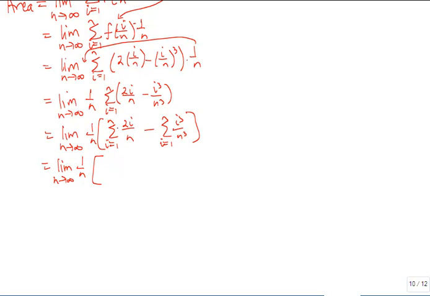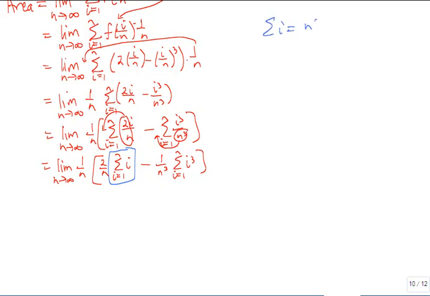And now with this first sum, I'm trying to get it so I just have an i there. So I'm going to take this 2 over n and I'm going to pull it out front. So this becomes the sum of just i. And we have a formula for that. Then for this one, I'm going to take this n cubed and pull it out as well, but it's in the bottom, so you need to pull it out as a 1 over n cubed. So that leaves me with an i cubed, and I have a formula for that.